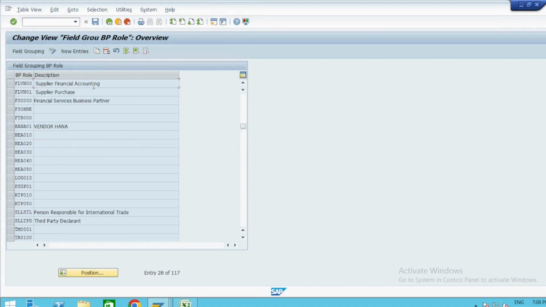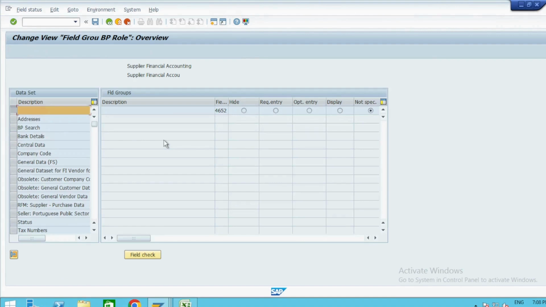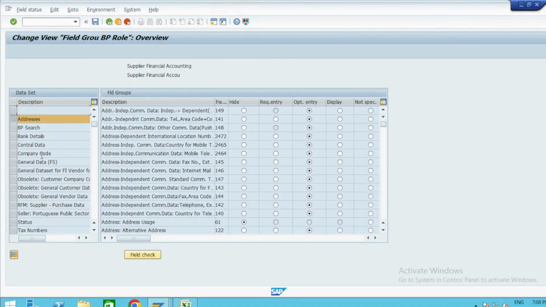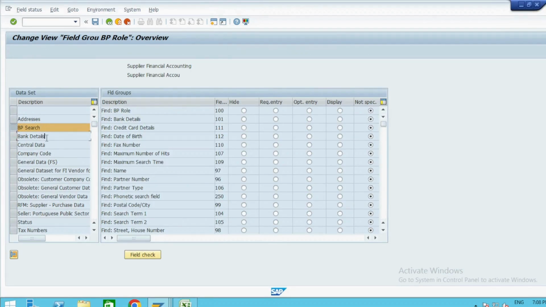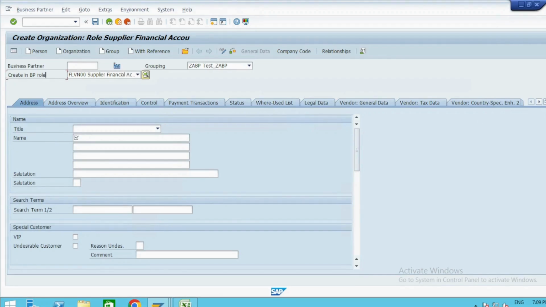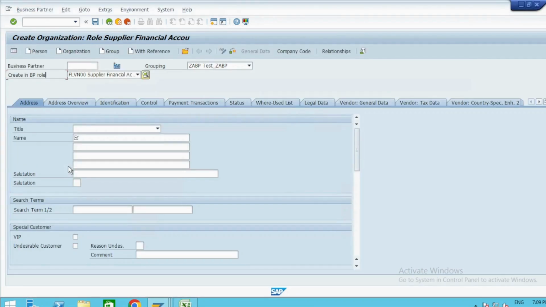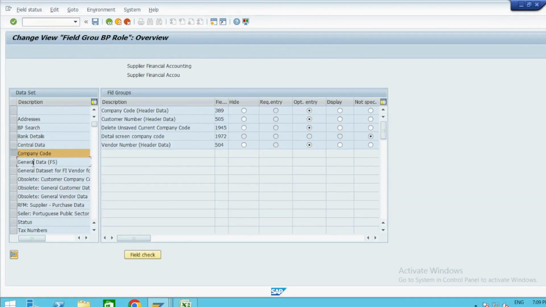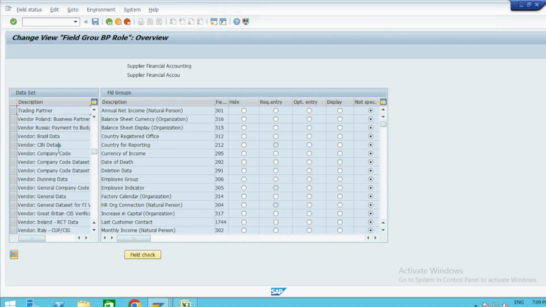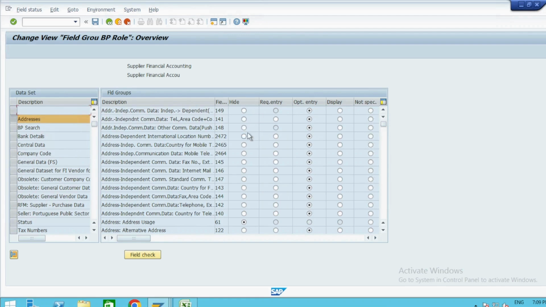So this is your BP role for financial accounting company code, and here you will see the address field, right, and bank details, and you'll see central data, and you'll see company code data, general data. Okay, and within vendor you will see, so these are all fields you can control here. So you can control making them hide or required entry or optional entry or display.